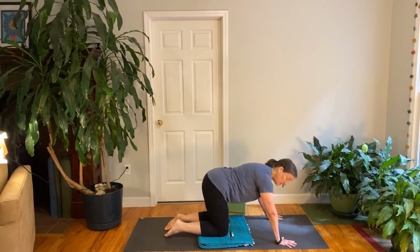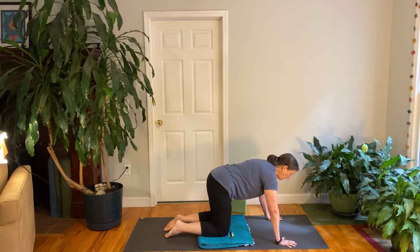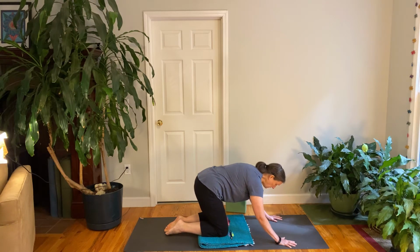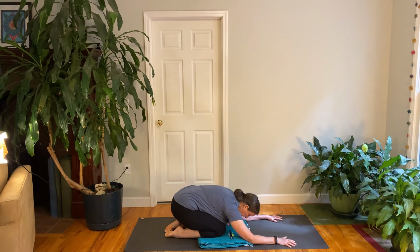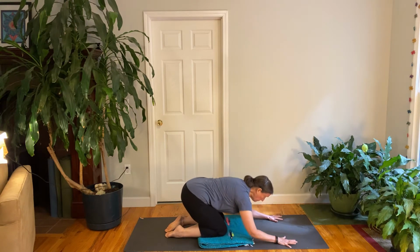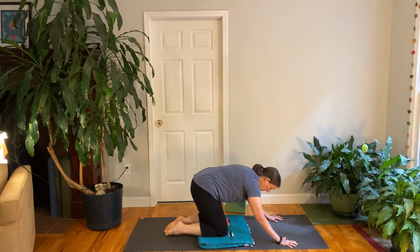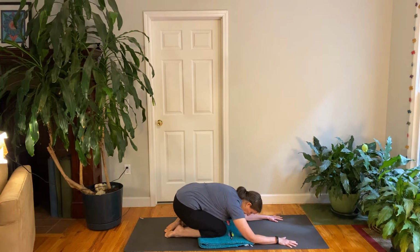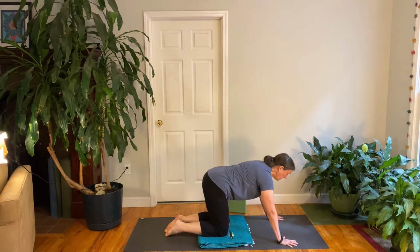We're going to begin with some breathing here. So inhale through the nose and lift your chest. And as you exhale, begin to pull your navel into the back rounds and slowly sink back to child's pose, letting your elbows touch down and your hips fold back. And then rise back up on your in-breath, lifting your chest and your eyes. And then do that again, exhaling back to child's pose. And rising on the inhale, both the inhale and the exhale through the nose here.